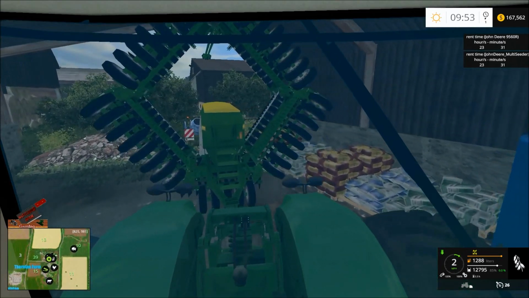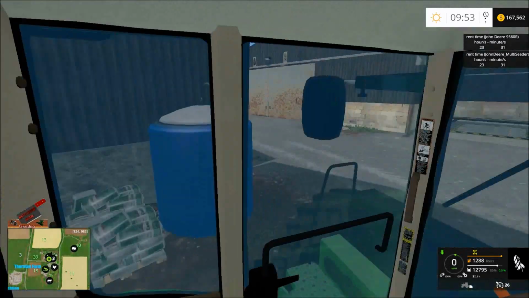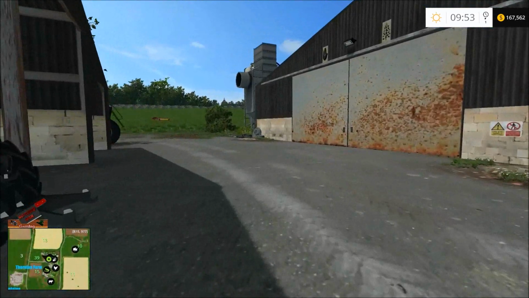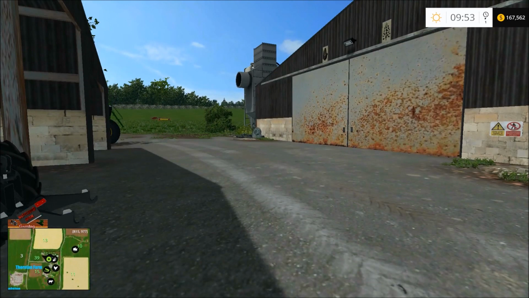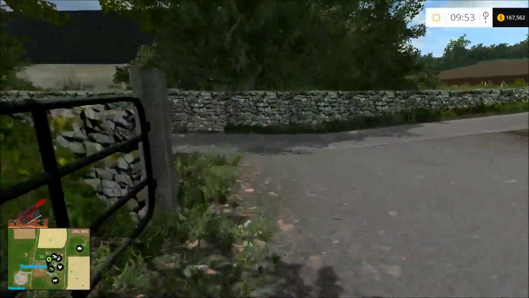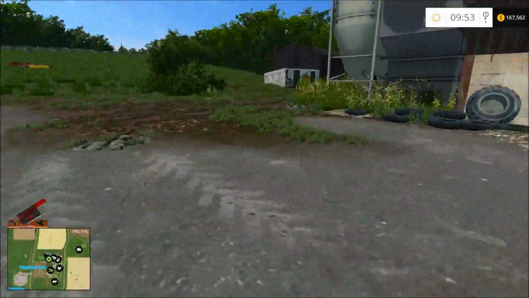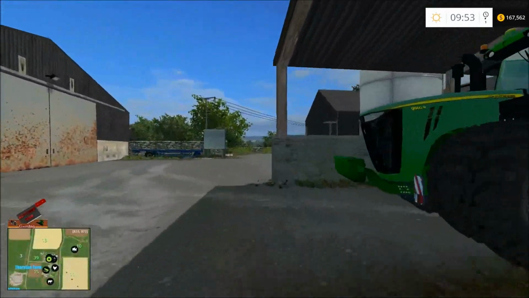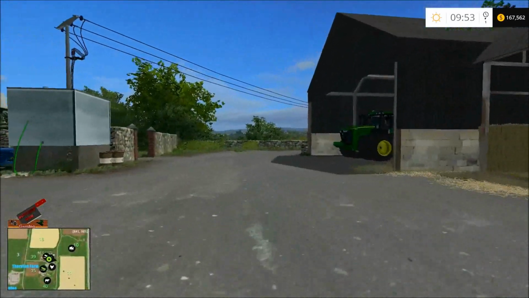We're not going to fill it because we got plenty of seed in there. We probably got way too much seed in there. But that should work. And then I think we'll head down and try to take a load of logs in. That was Mrs. Butcherman texting me there, if you guys heard that ding. I think we're going to head down. We'll do a load of logs and then take them in just for a bit of money, because our money's not low. Obviously, we got $167,000, but I want to get it up and up and up. So doing a load of logs randomly will be nice. So just hang in there. I'll be back in a little bit.